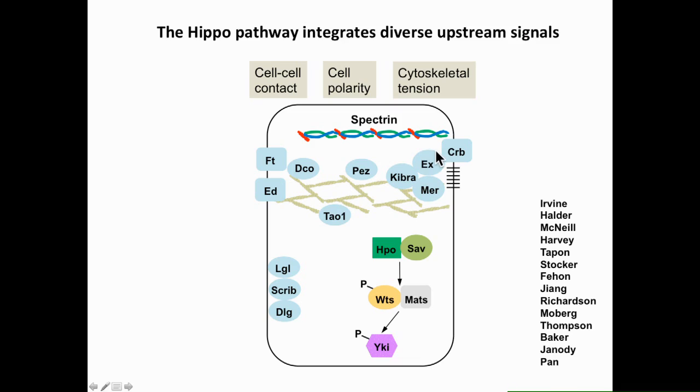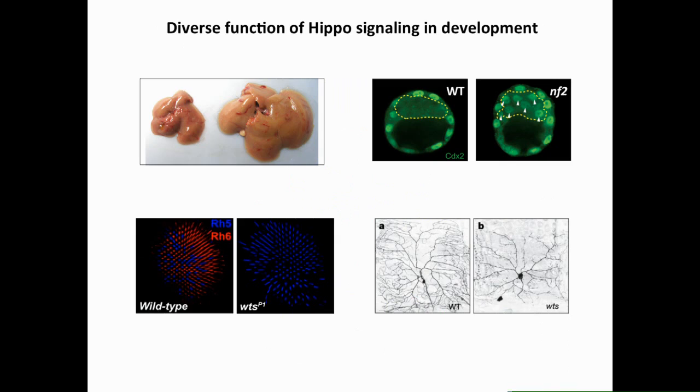And so besides this idea that the Hippo kinase cascade functions as a biochemical module to receive multiple inputs, another theme that really emerged from the study of the Hippo pathway is that the Hippo pathway can be used in many diverse biological processes beyond growth control. While many of us started our work on the pathway because of our interest in growth control, studies in the last few years have really expanded the role of the Hippo pathway into many developmental contexts which have nothing to do with growth control.